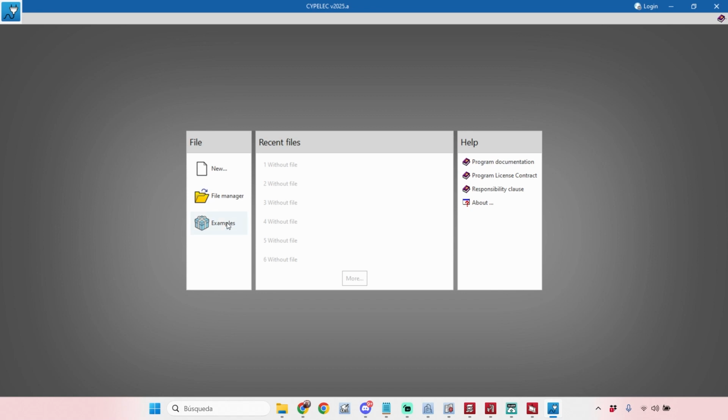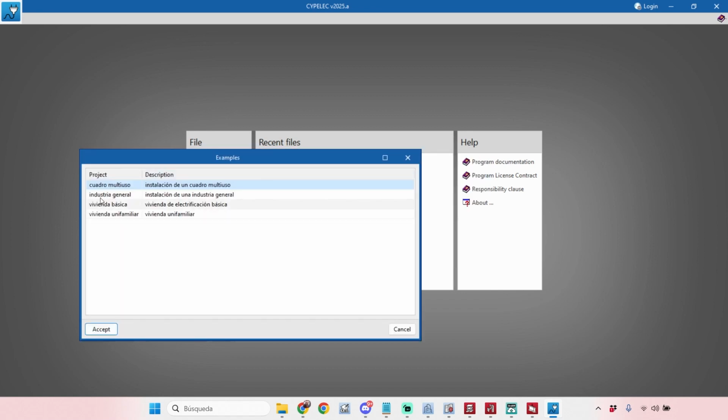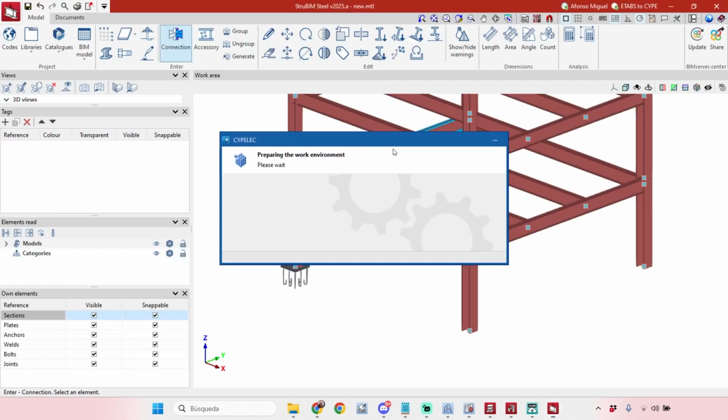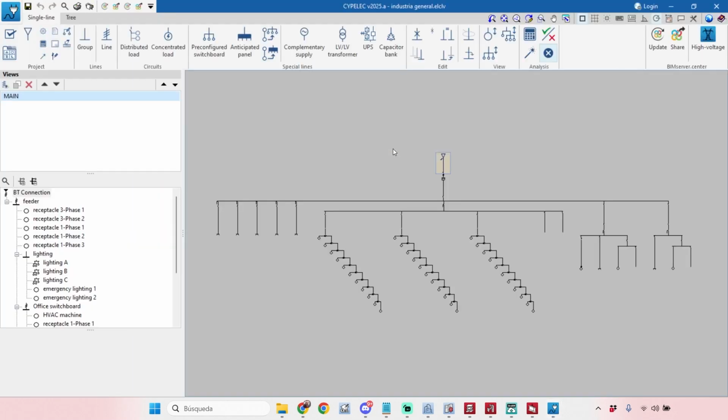I think here we have some examples. But the main feature is that now you just have to install CYPELEC, and then you can choose which version of CYPELEC you want to use to develop your electrical installations.